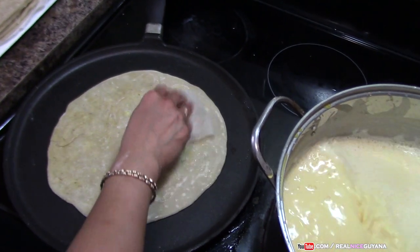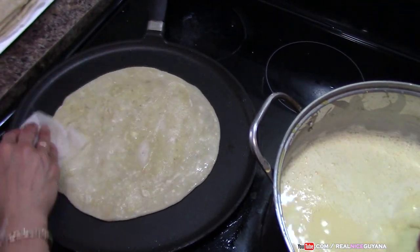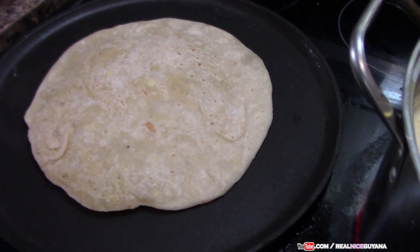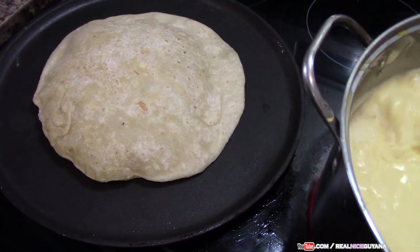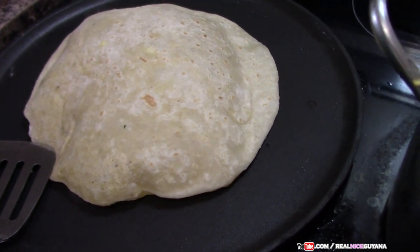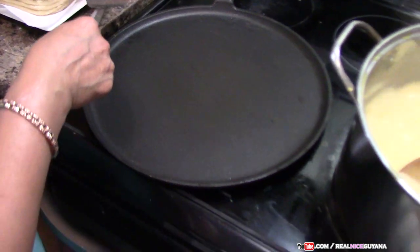Alzheimer's are kicking in. There you go. Look at the roti swirl there, watch. Yeah, girl, it's a puri swirl. You want to come in? It's a puri swirl.